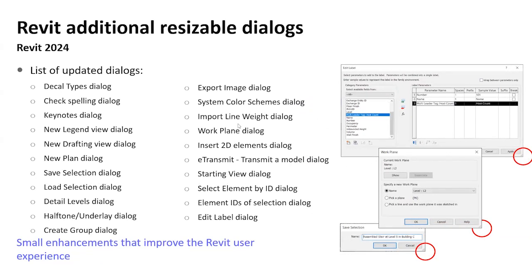So this geeks me out. For those people who always want adjustments in the dialog boxes, 20 new dialog boxes now are stretchable. One of the ones that really highlight element ID, you need to stretch those out. I'm not sure about work plane, but labels and things like that are easily stretchable now. So for guys like my buddy Danny, got to have everything stretchable, everything maximized.